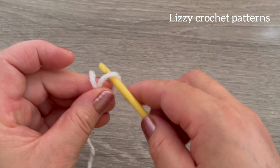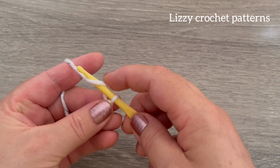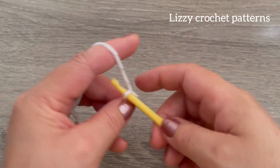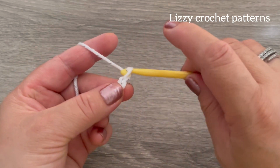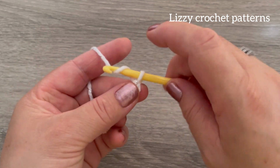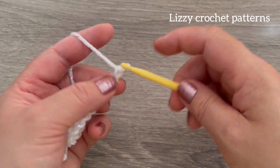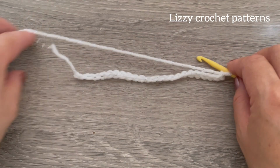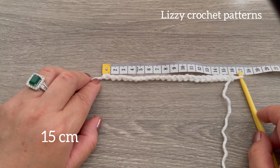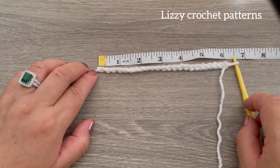We're going to start by making one slip knot on the hook. And we're going to chain 23. 1, 2, 3, up to 23. The 23 chains measures about 15 centimeters without stretching, and in inches it's about 6 inches.